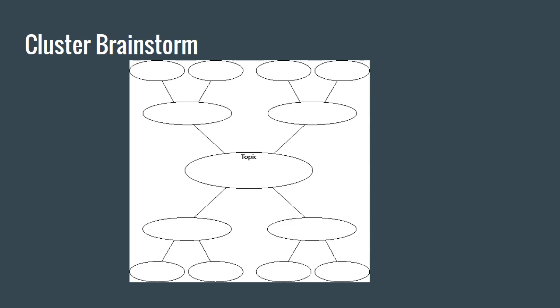So if we're coming up with a main topic, you may just receive a prompt from your teacher. Like maybe your teacher says, write about something that's easy to do. And then you would write that in your main topic, and then you would start coming up with topics around that. And you don't need to have just four. You can just branch out and have as many as you like.